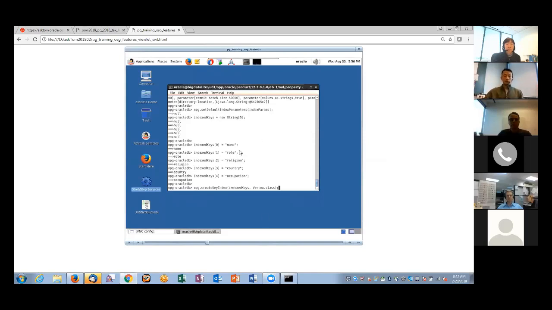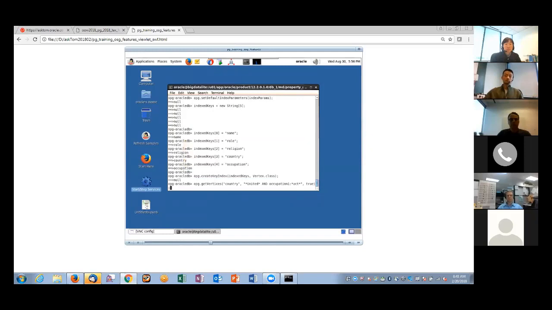As you can see on the screen, we denote there are 5 properties, and for those values, we are going to build text index: name, role, religion, country, and occupation. So with a single API call, create key index, we create those text indexes.